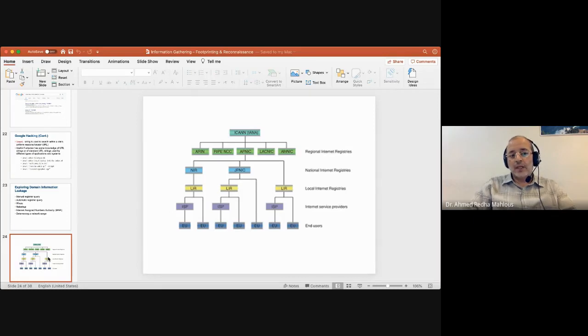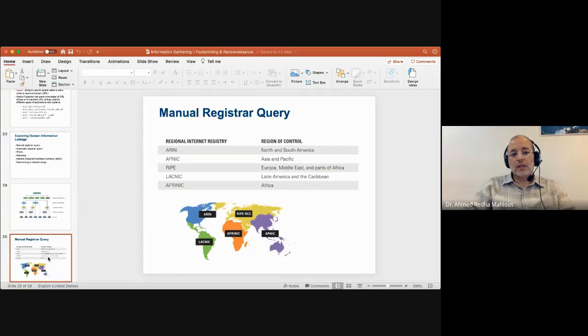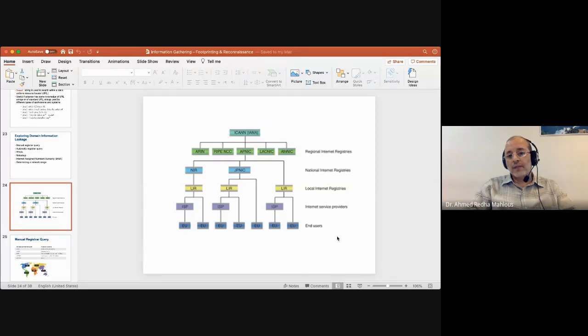As we mentioned, in the way the internet is structured, you have ICANN, the top organization that is responsible for the domain, and you have IANA that is responsible for assigning IP addresses to organizations, and you go down until you get to the end user.